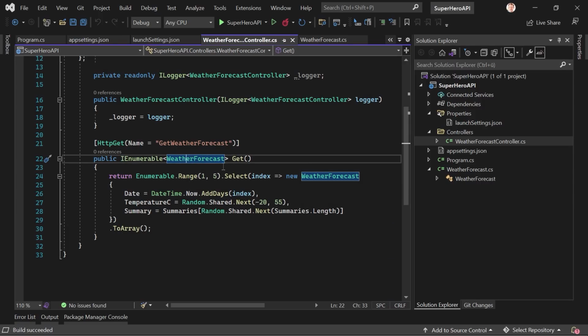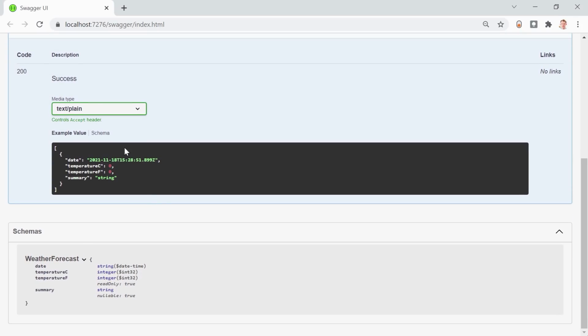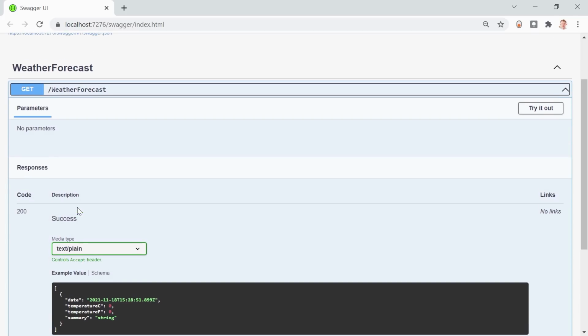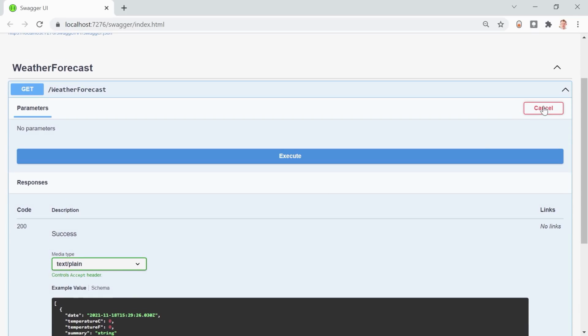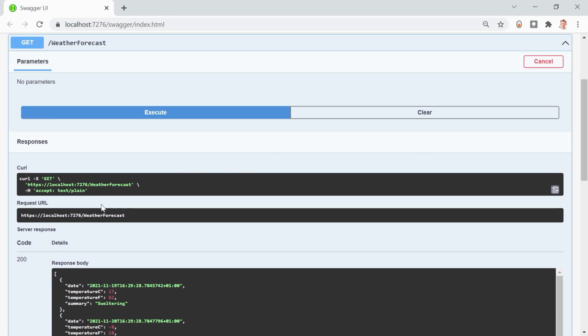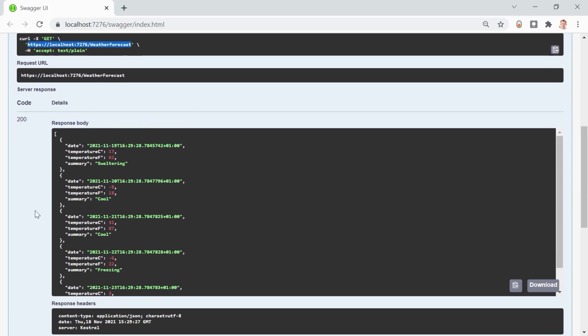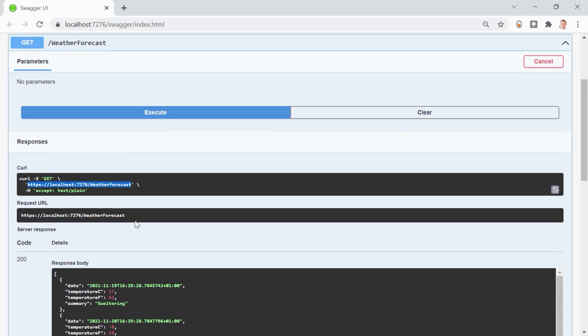And with this weather forecast, then with this model, Swagger knows what to expect here, and then we can also display the schema here. All right, and then we can already try it out and hit execute. You see, this is the URL here, and we get 5 forecasts back from the service.